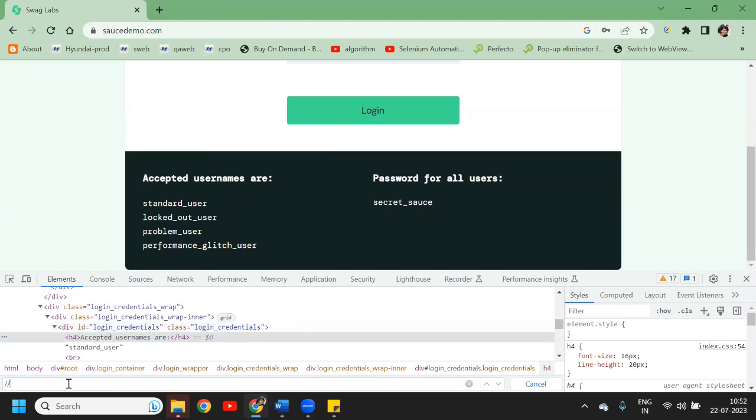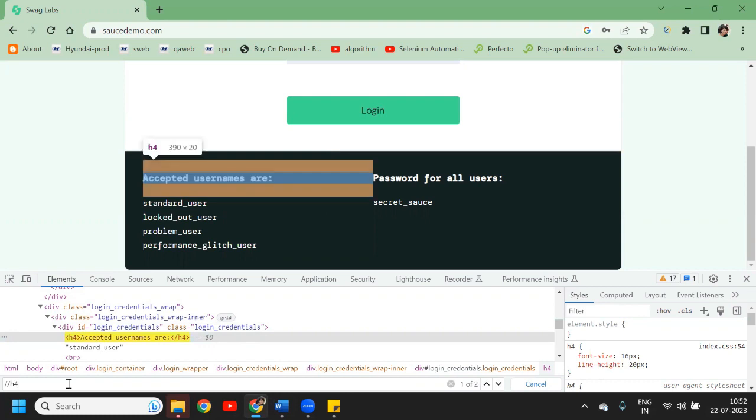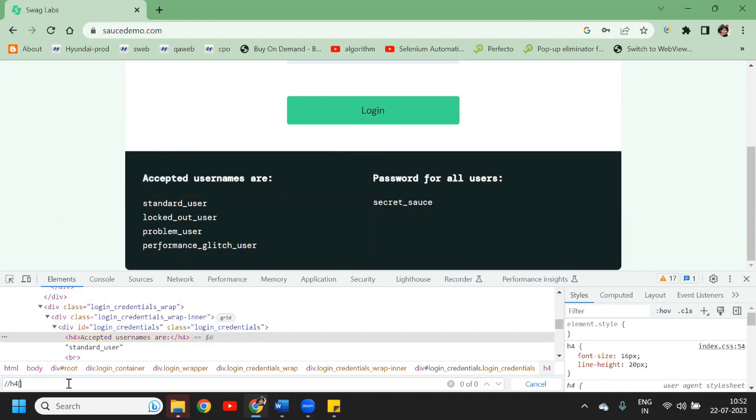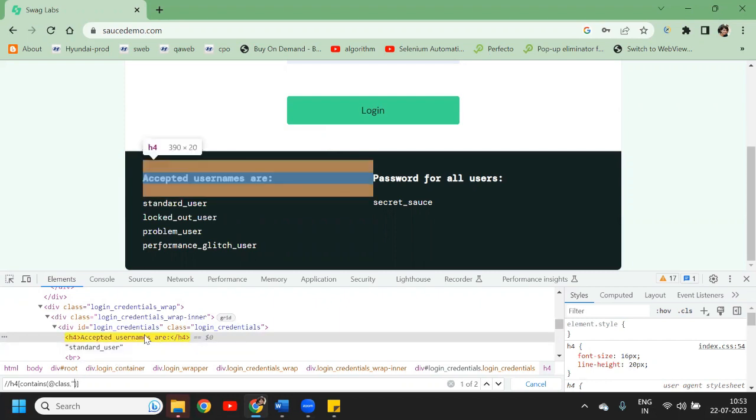So like this, tag name h4, and then contains, and then in contains we can use this bracket, and after that the at sign class, and then you can put the class name here.